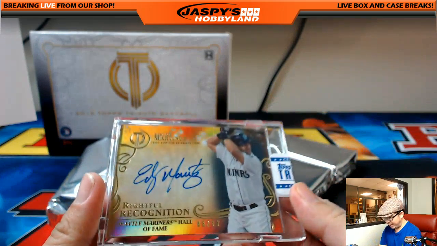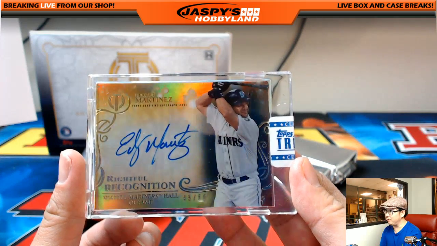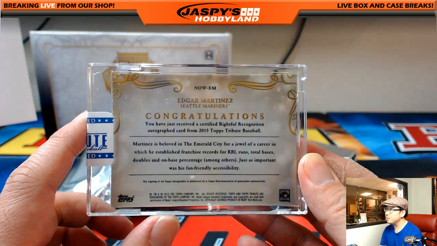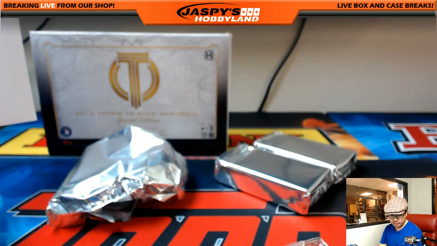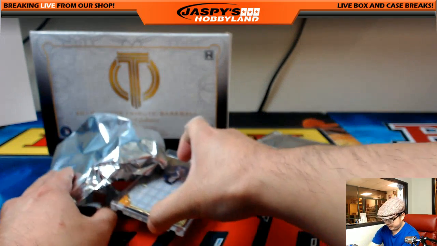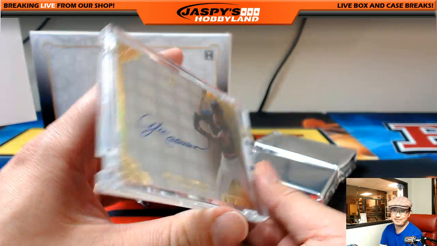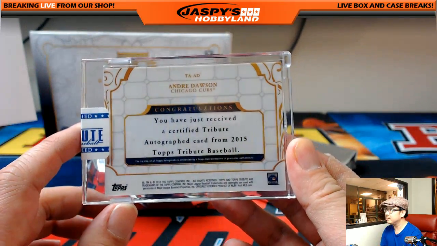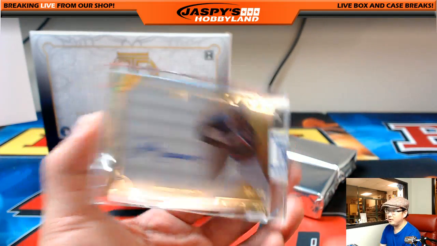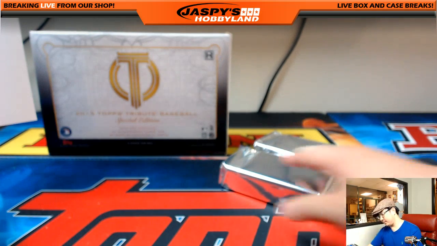First one is Rightful Recognition, Edgar Martinez in the Seattle Mariners Hall of Fame. 45 out of borderline baseball Hall of Fame. Edgar Martinez going to Richard Crester and the Mariners. Nice. And your second one is another Andre Dawson for the Cubs. 14 out of 25 this time. I think this is a different part of a different set in this break. There you go, in this product, that is. Nice one, Cubs. Ed Ahrens, another one. Two more to go.